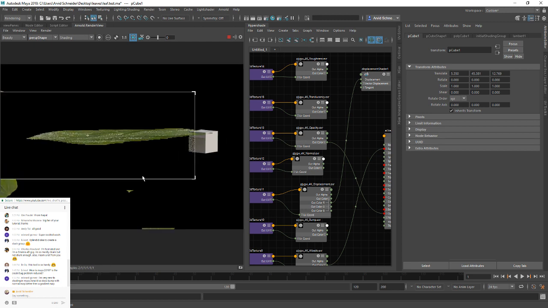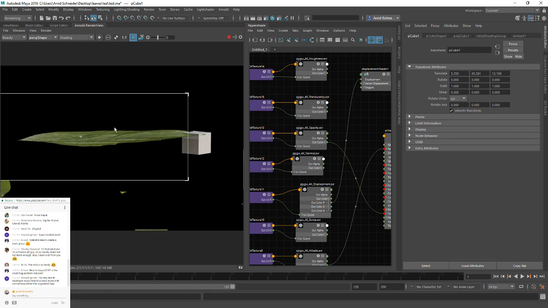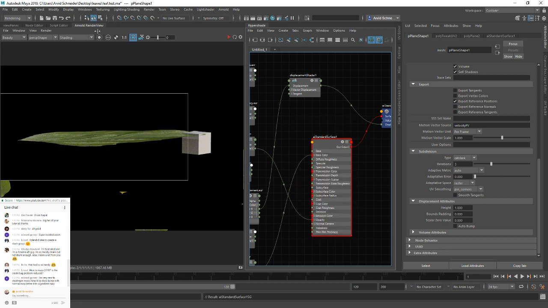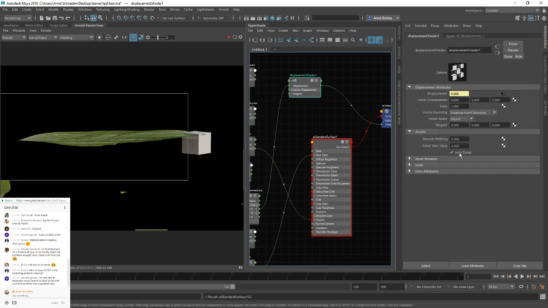So something is now definitely different than in my previous test. Let's just reassign the shader. Okay, that is working. Height is working. You see, now I'm actually panicking here.